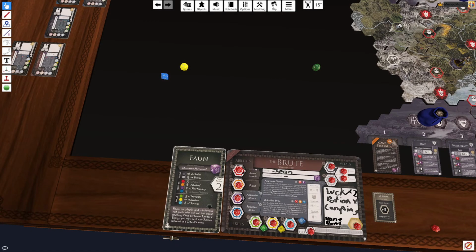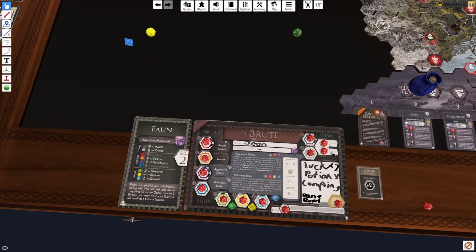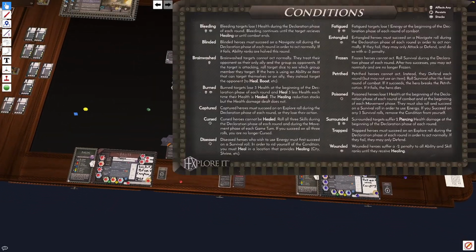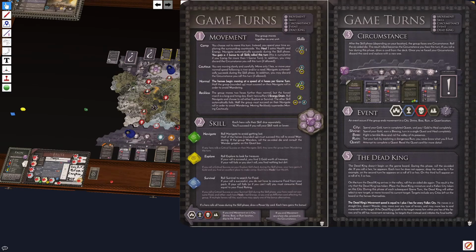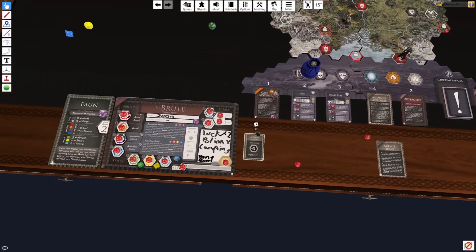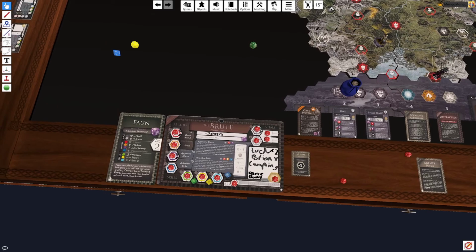I'm going to spend 2 energy to crit on my survival roll. Critting on the survival roll lets you automatically remove an affliction. So there goes sickened. I was probably planning on doing that anyways, so at least I was able to turn a fail to a success.